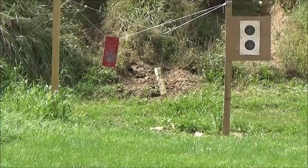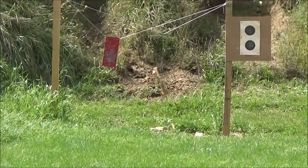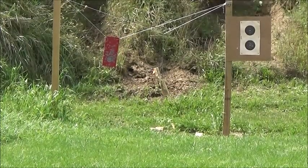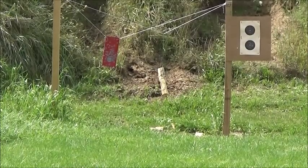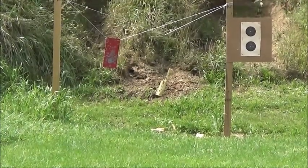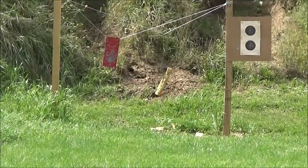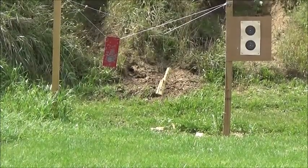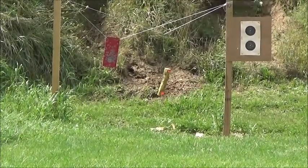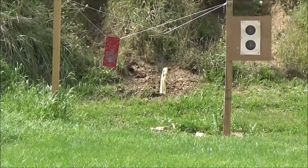It's moving. Oh, that was a miss. Yeah. Oh, I was aiming for the target at that one. Oh, you were? Okay. Yeah. But since we only got two left in this one, I might as well just shoot the last two through it. I got another box of ammo, so it's no big deal.